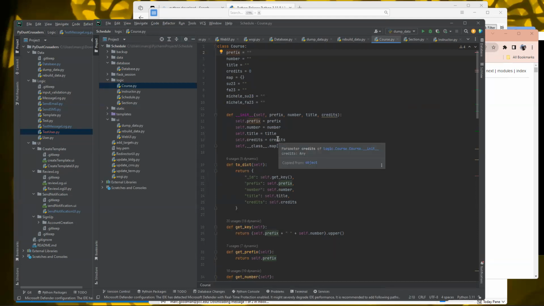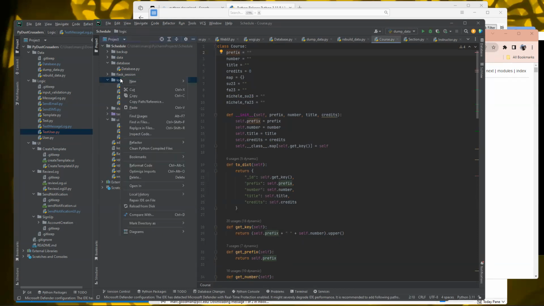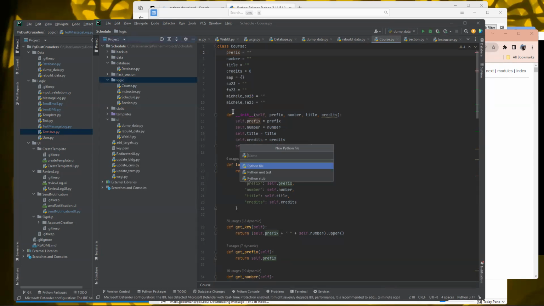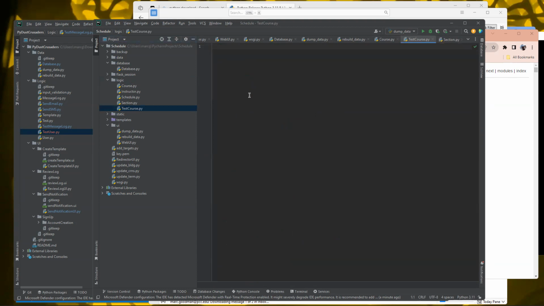If I want to make unit tests for this class, I can create a new Python file called test course. Then I'm going to create a class test course that inherits from unittest.TestCase.